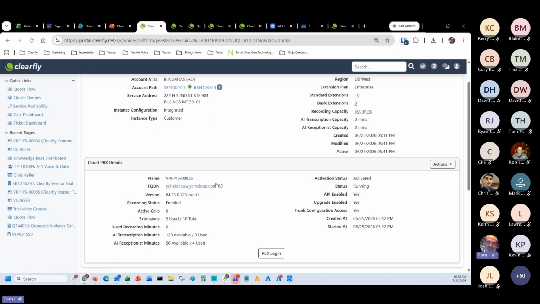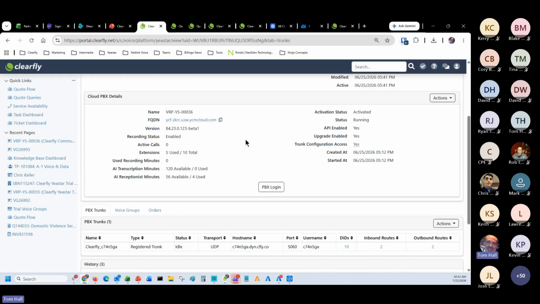All right. Down here, the FQDN will be important. You should probably make note of that. If somebody is trying to utilize a Linkus mobile app, if they're having some difficulties with the QR code, it will ask them for a serial number or site ID. They're going to enter the FQDN in there. Their username is going to be their extension and whatever their password is set up as. So that is the FQDN. It'll also be useful during SMS integrations and setting up the destination.